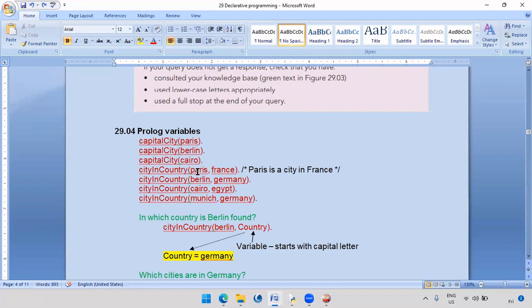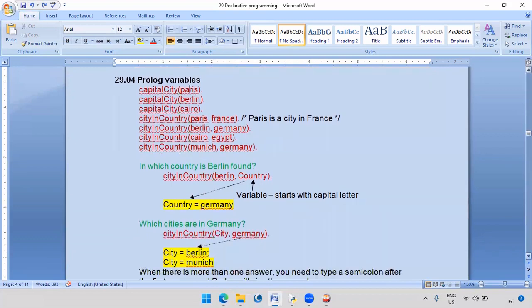So now it is connecting. Now this Paris and this Paris are connected, and then it says capital city. It's a capital city in France. Paris is a city in France. But what happens when you query? In which country is Berlin found?